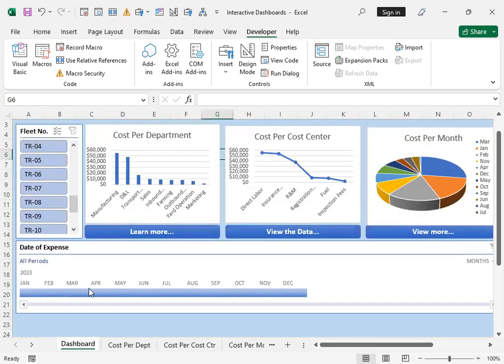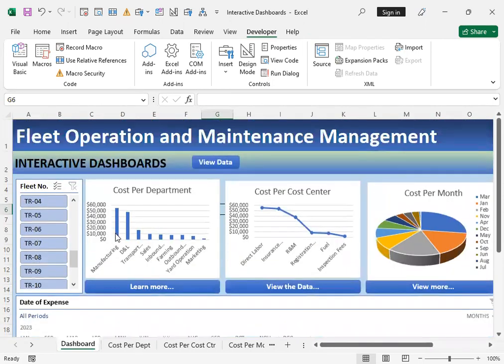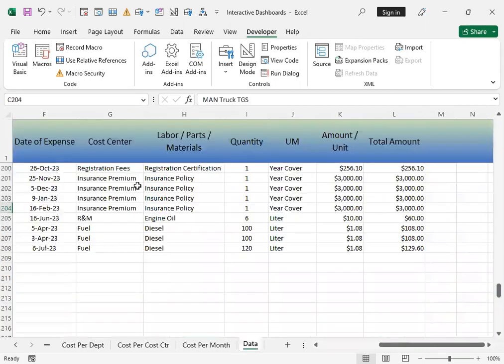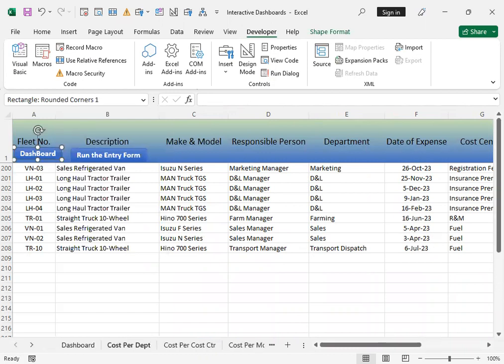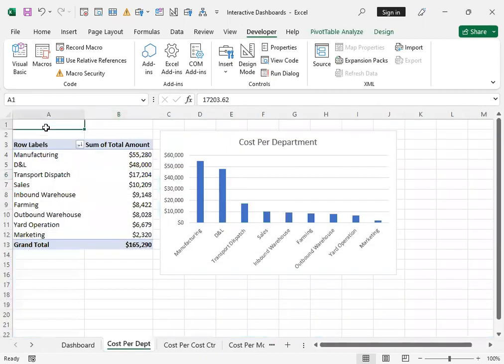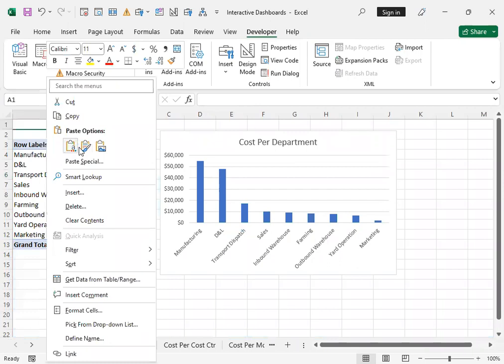Then if you want to go back to the dashboard, we already have the macro or the button for that one, which is this one. Just right click, copy, and then go to the cost per department sheet and click here, paste.